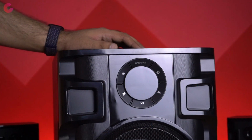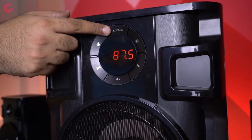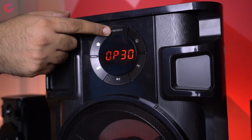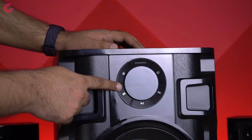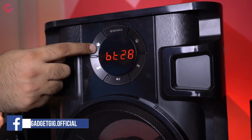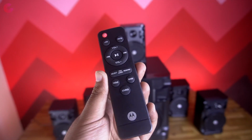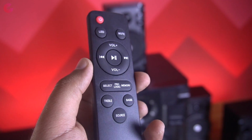Now in terms of the ports and features, in the front we have the controls of the home theater, and here you have the power button which is also the source button. And when you press it, you can cycle between different modes available such as aux, USB, Bluetooth, HDMI and so on. And then here we have the volume and also the button to change soundtracks. The button quality is decent, but I'll be using mainly the remote control which has all the features. On the remote control, you can also adjust bass and treble according to your choice.